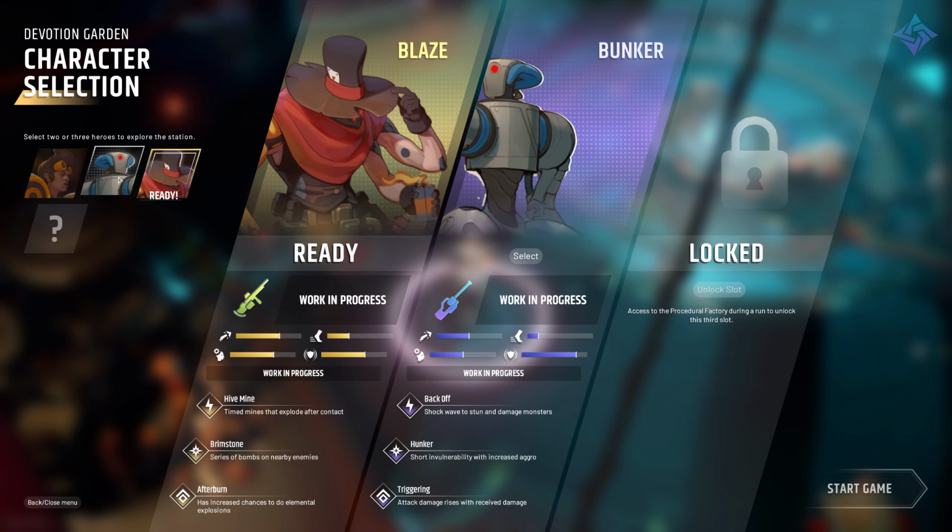In terms of Bunker, I really like Bunker. I like his pushback. I like his aggro ability called Hunker. All of that stuff just plays super well in a team-oriented setting. But I think the big thing is being able to pull aggro. You saw what I did there with the Crystal Bot. Towards the end of that last run, I was able to pull all the aggro and let my Crystal Bot nest in the next room to end this run.